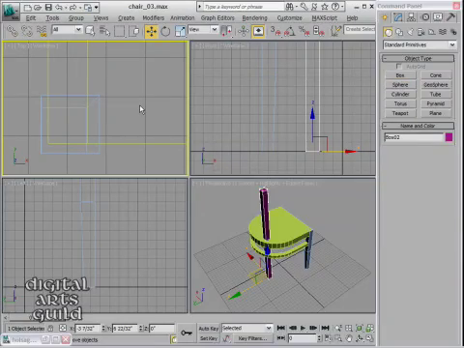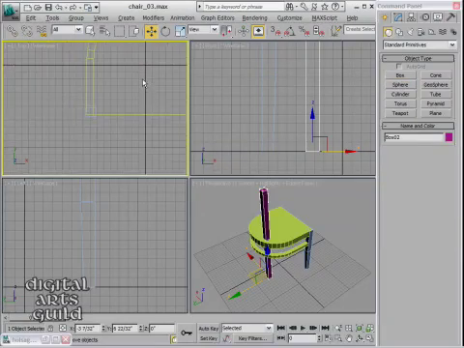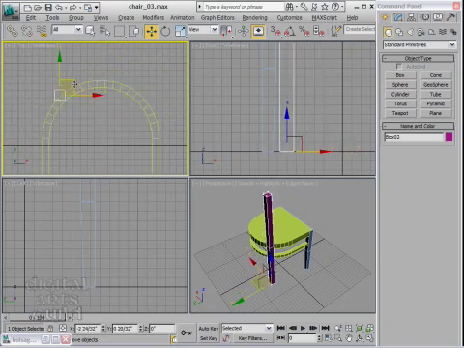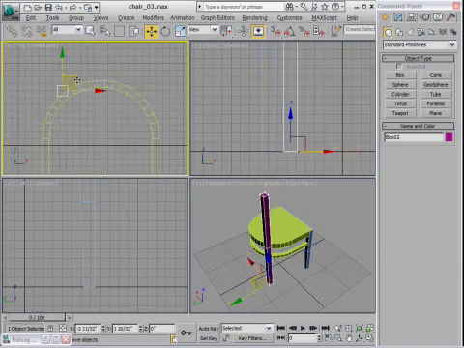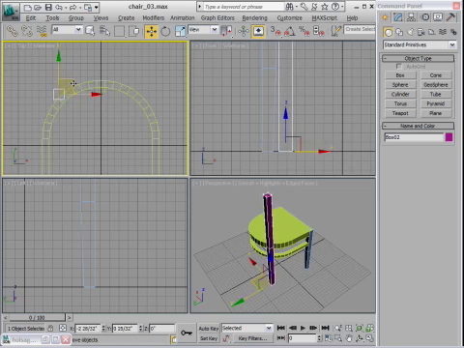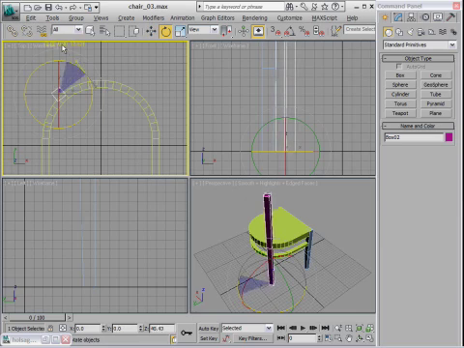I can right click and exit out of box creation mode, back out, and roughly position the box. I don't know exactly where this is going to go, but somewhere around here is probably about right. It needs to be rotated as well. So I can grab my rotate tool, and in the top view, I can just click on the yellow circle and rotate that. And you can look down at the bottom of the screen and see the rotation angle, and you can also see it on the rotate gizmo itself. So I can set that to somewhere around 45 degrees. I might as well just go down to the Z rotation and type in exactly 45.